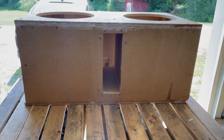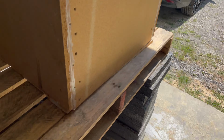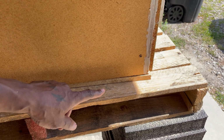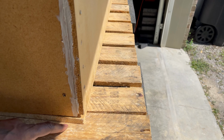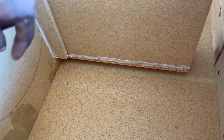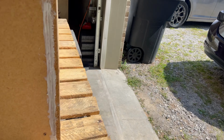Guys, the box is 90% done. The bottom is not actually screwed all the way on. Y'all know I don't care to show my fuck ups, but I'm gonna have to use the jigsaw to get the rest of this done. But this is what your boy went with. Yes, I know there's nothing down there. I just put screws on all four corners to put this thing together for this video.